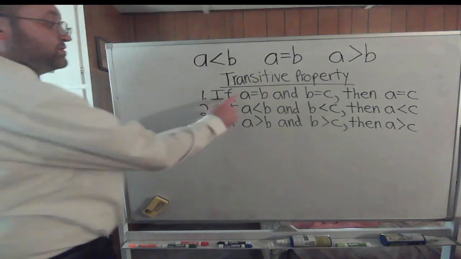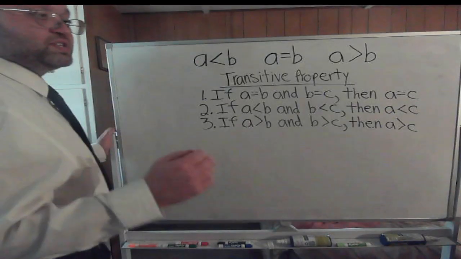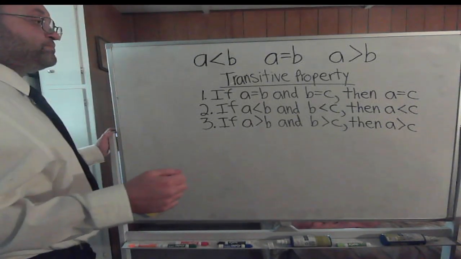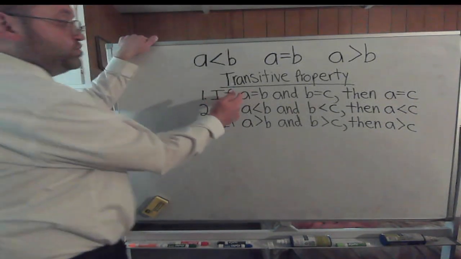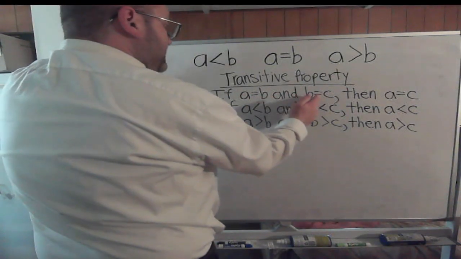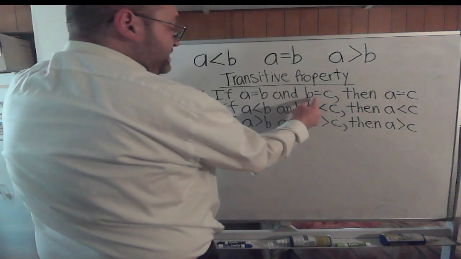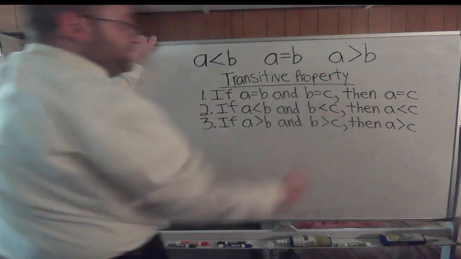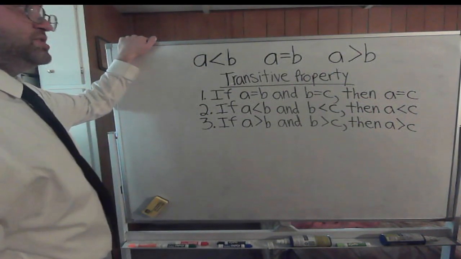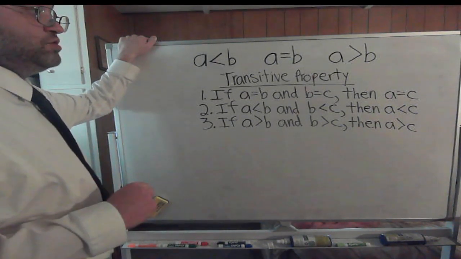Largely you'll use it for step 1 here in geometry to prove equalities. That along with the substitution property. That's the transitive, which borrows the substitution property. If A equals B and B equals C, well, since A and B are equal, you could substitute A in place of B and get A equal to C. So the substitution property would also apply there. That's another big one used in geometry.